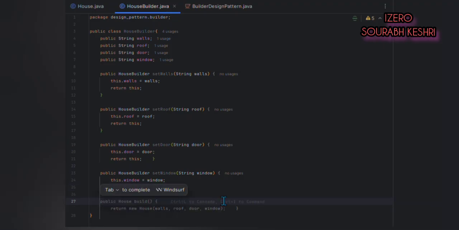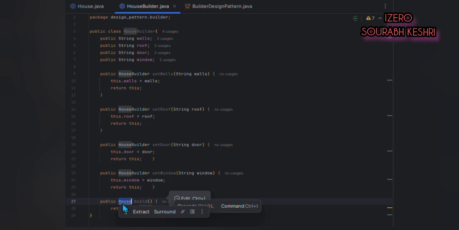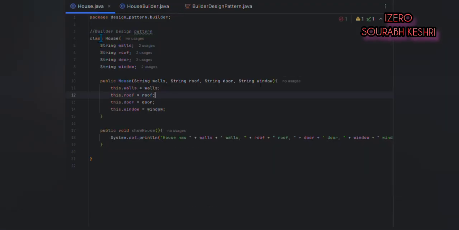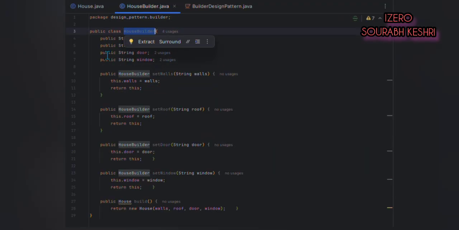So let's create that. It is giving the suggestion, right? Public house build. It's very much intelligent. That's why it is IntelliJ. So we will have this build method that will return the actual object, that is house, not the house builder. So the catch is, first we'll do this normal Pojo class, and then you will have this builder class.